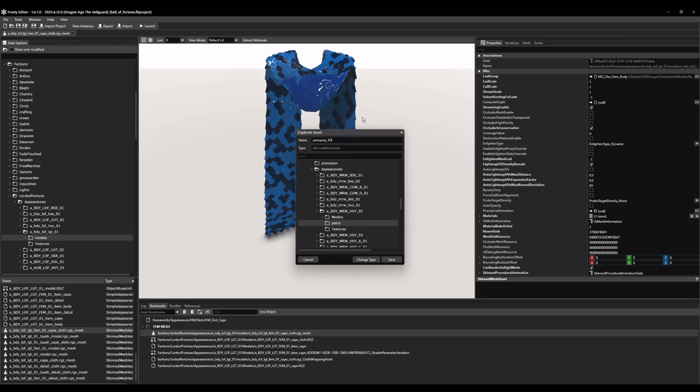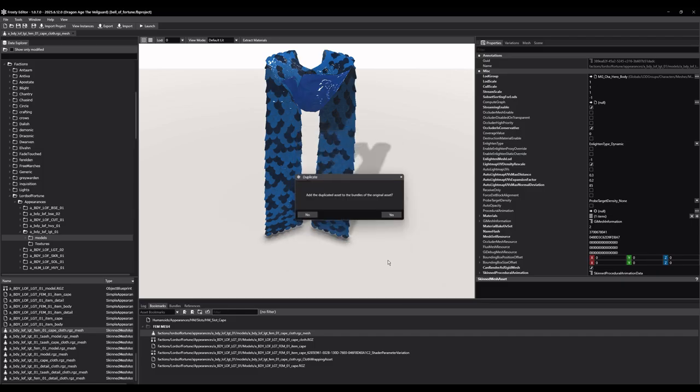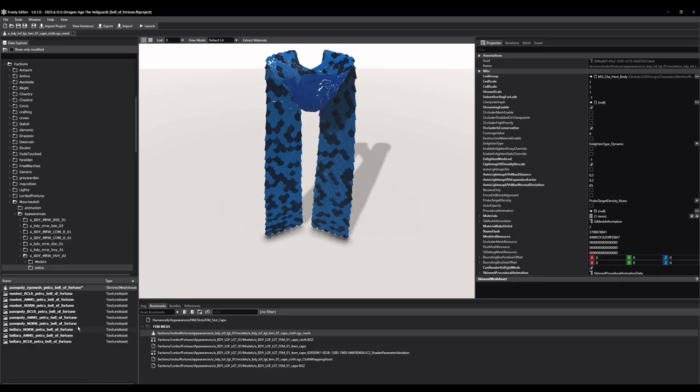Wow, I cannot spell or think. Okay. And then I'm going to hit save. I'm not going to add to the original bundles because we're not going to need this in the Lord of Fortune outfit.